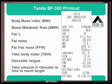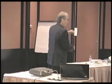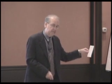In terms of fat percentage, it calculates that. Fat mass in terms of pounds, how much actual fat there is. Fat-free mass, so other than fat. Total body water, and then the desirable ranges. And this particular reading is a little bit different than what the machine's giving up to the bottom here. So what Ryan's got on his readout is a target body fat percentage, and he's inputted 23%, as we said. Predicted weight, it says, is 180.6 pounds. So by predicted, it means what his target would be if indeed he was to reach his ideal body fat percentage. So 180.6 pounds. Predicted fat mass, again, what it would be, 41.6 pounds if he was to meet his ideal body fat mass. And he's actually got body fat to gain.